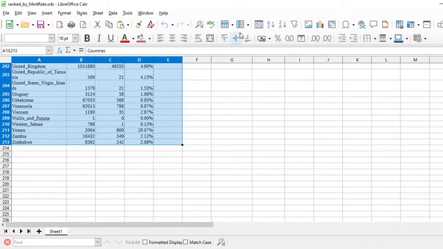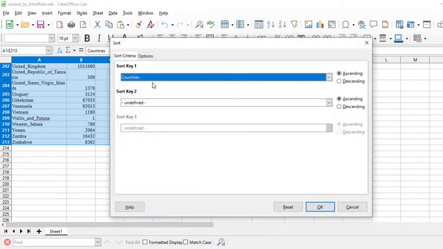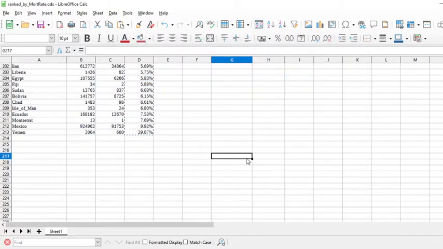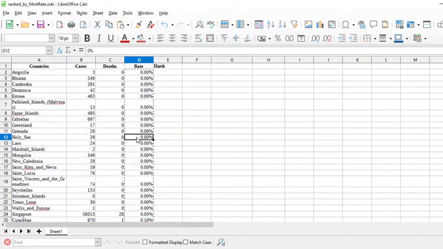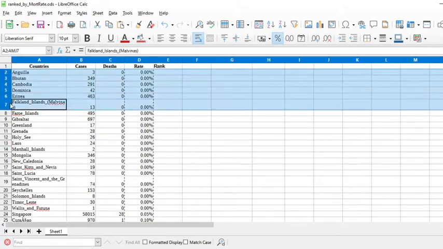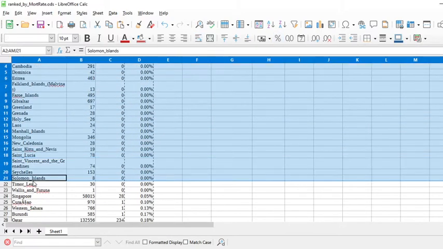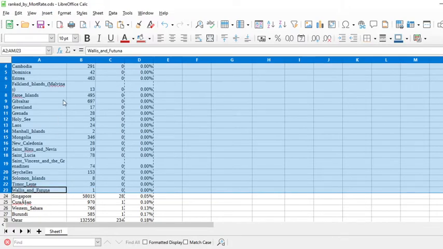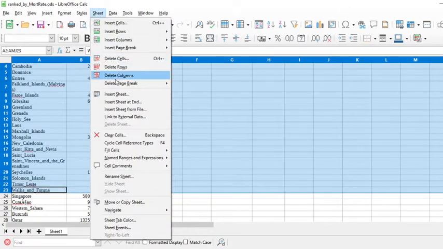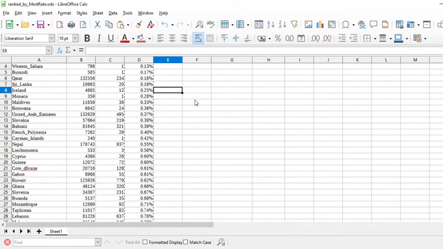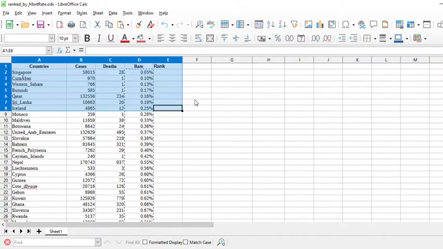Back down here. Now let's sort by that rate. First thing we'll do is get rid of everyone who doesn't have a mortality rate listed. Okay. Sheet, delete rows. I'll come back up here.